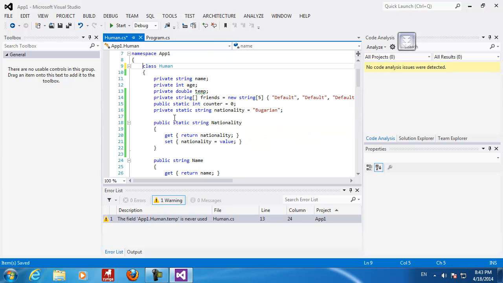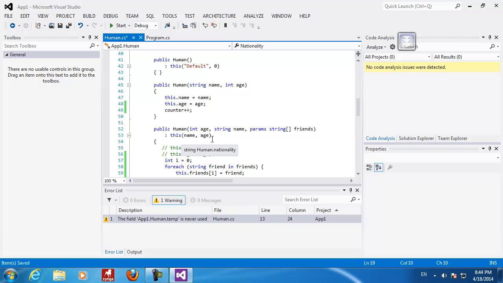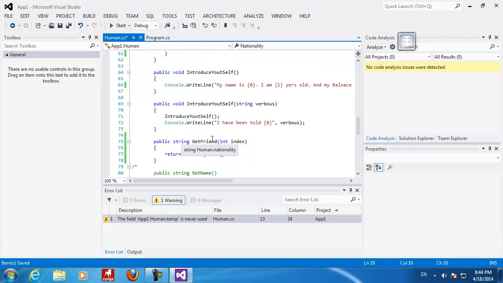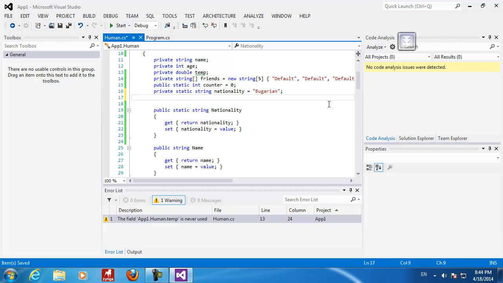Okay. Now I introduced to you how you can use the static fields. After that, I showed you how to use the static properties. We can use the modifier static in front of the constructors and in front of the methods as well. But let me back off a little bit, introduce something else, and we will get back again to the static constructor. Okay, what if I wanna have a constant across the application?